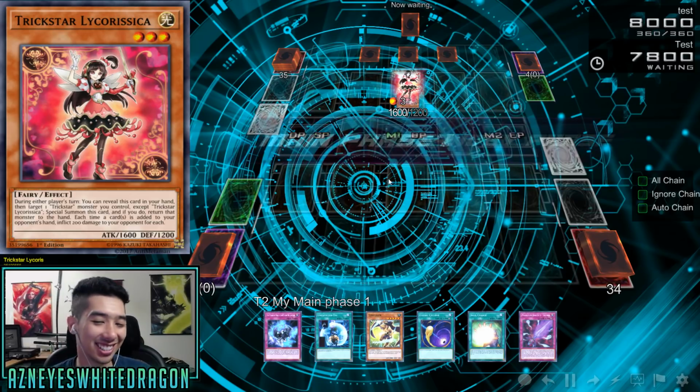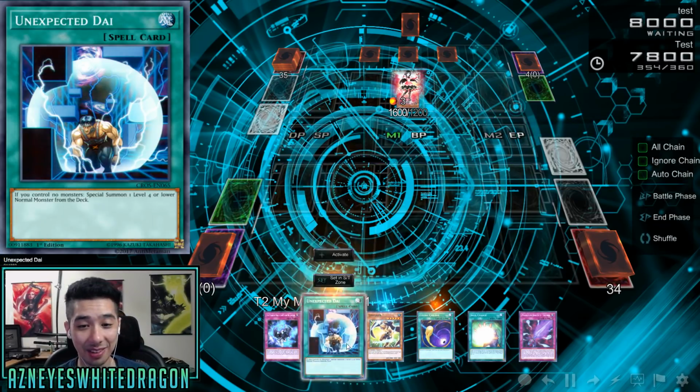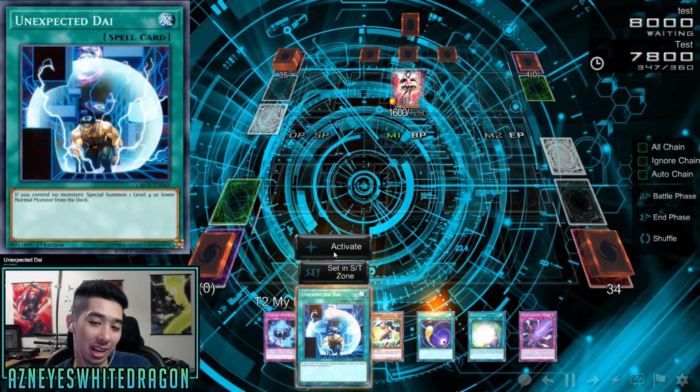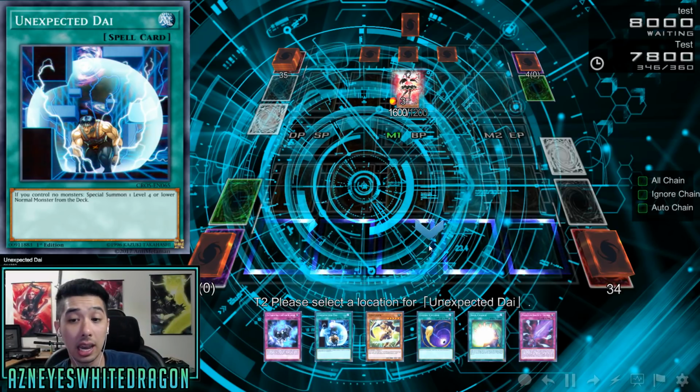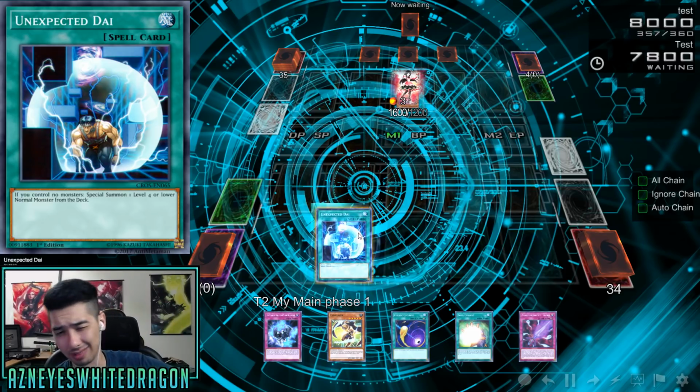It's the Trickstars. So anyways, we go Unexpected Dai. We can activate that. Let's go. I just feel like paying 1,000 life points against this deck is a lose anyway. So we can go ahead and click activate, and again we can place it wherever we want because we have that thing enabled.